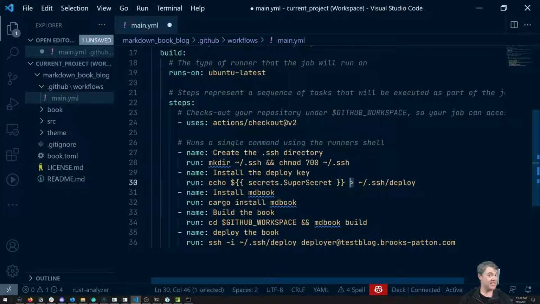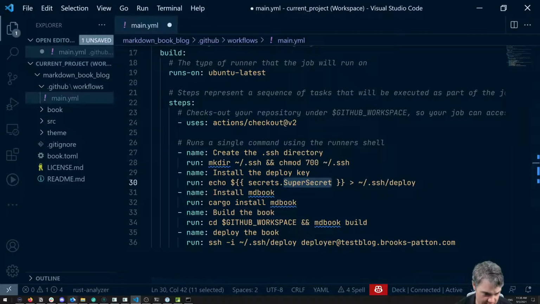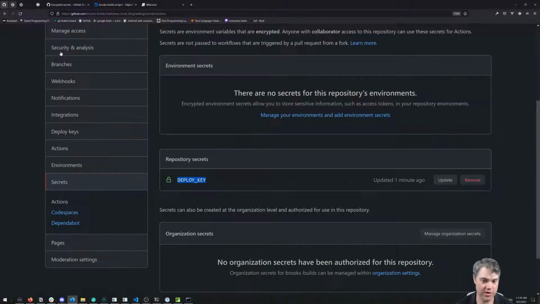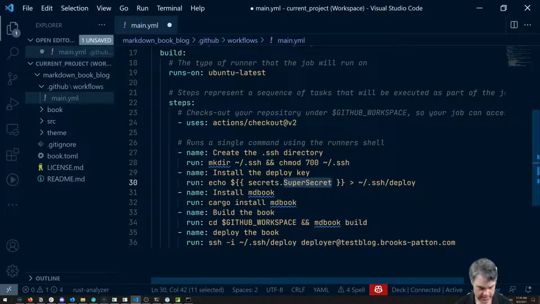GitHub Actions does try to detect your secret, and if it gets printed out for some reason, it's going to hide it and make sure that it's not visible. So that's really nice. So for our super secret, let's go back and remind ourselves what we called this. It's our deploy key. So we're going to echo the contents of this deploy key and throw it into this file here.